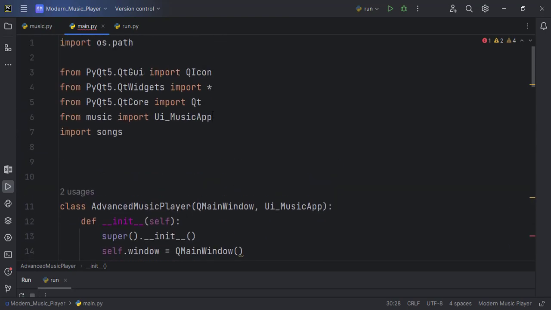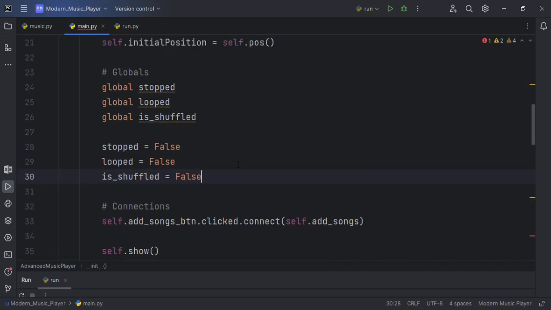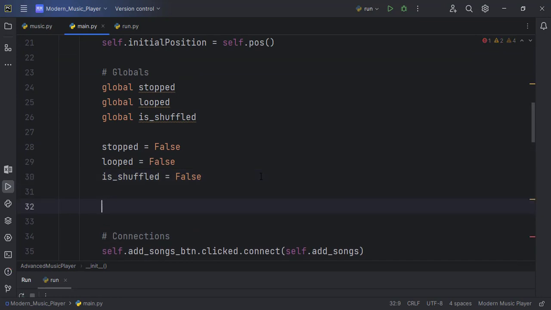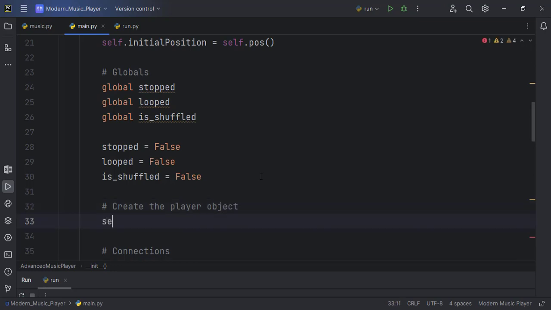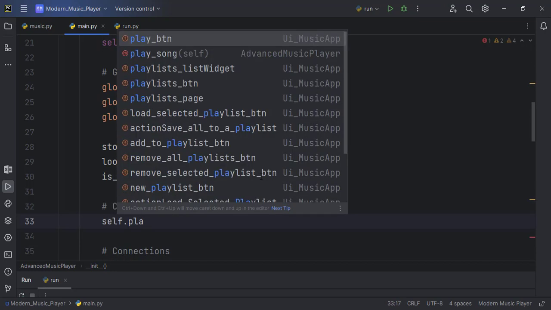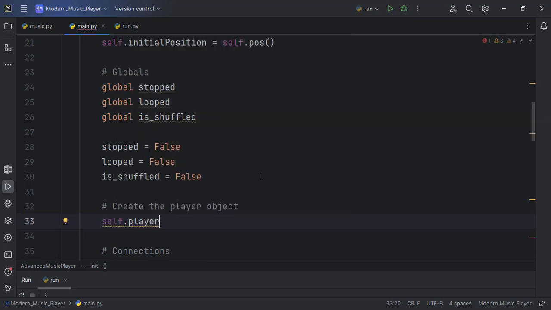Let's also create the player so that you don't have to come back to this place for the add songs and play song again. So create the player object. Okay. self.player, as we will call it, should be equal to QMultimedia.